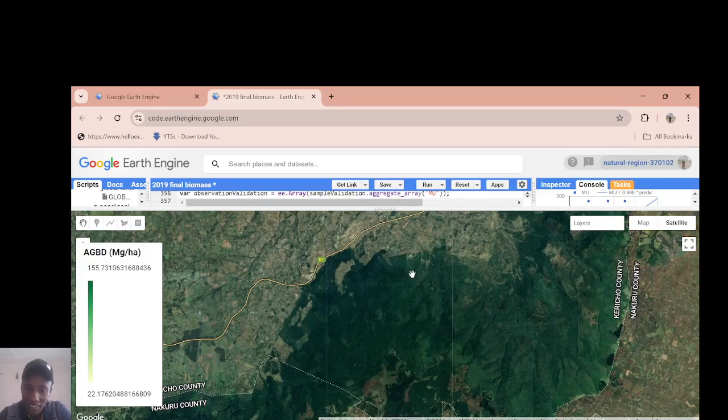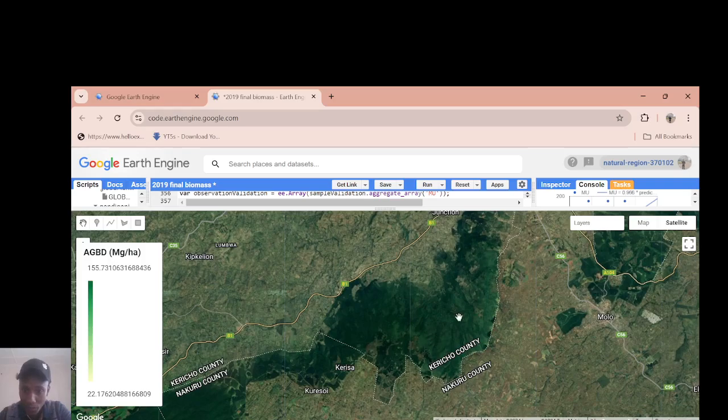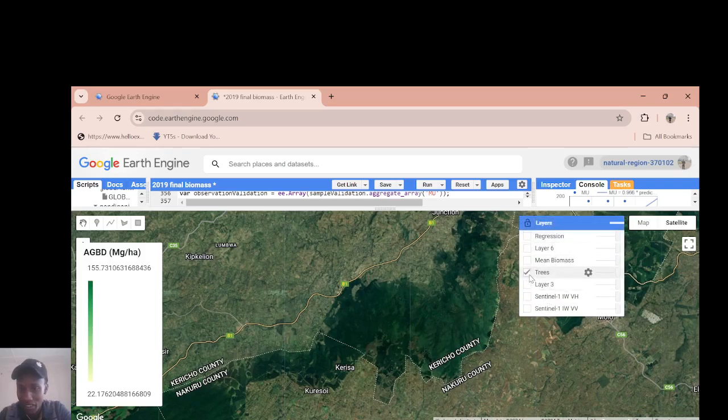As you can see, this region is where we have the most green part. This is the forest cover, right? Let me see the tree cover. You can see that, and you can really appreciate. From the global land use land cover, the ESA data, we are able to extract the tree coverage alone in a forest stand. Through that, we can now measure biomass.